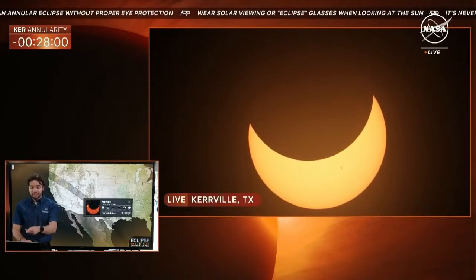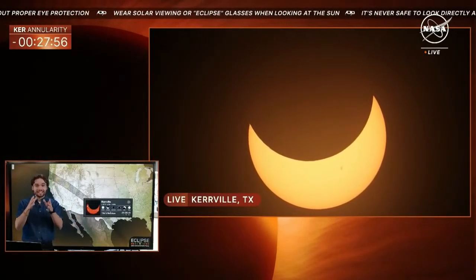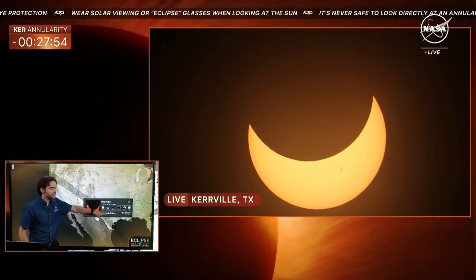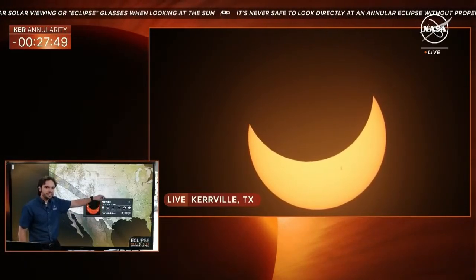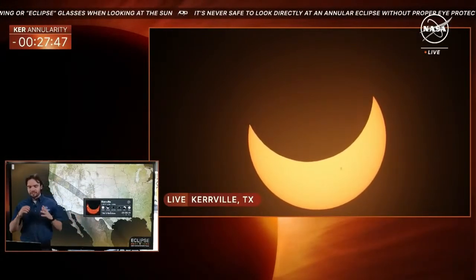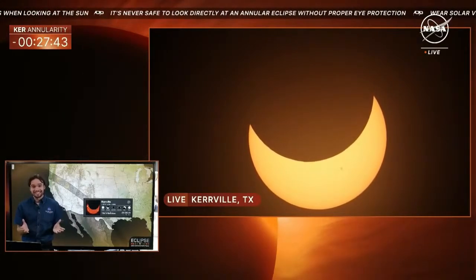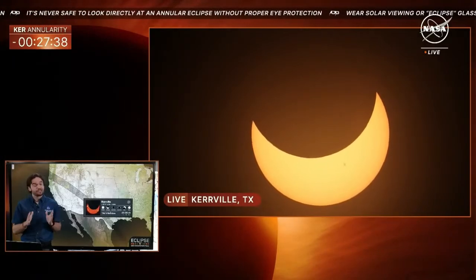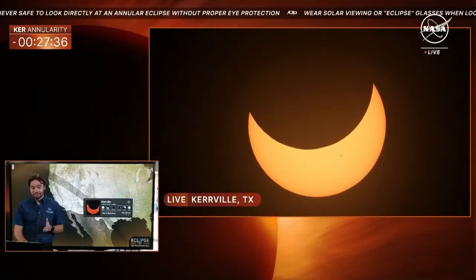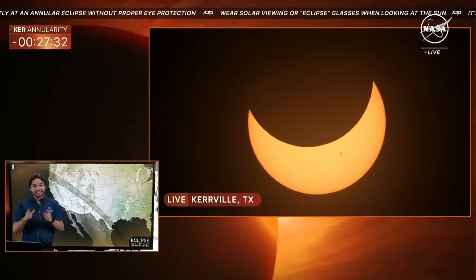And so the path you're seeing this moon taking is the exact path the moon is going to take in real life for you. So that little googly eye is showing that directionality. For us, the moon has already entered from above the sun here. It's going to continue tracking down, eventually giving us that incredible ring of fire effect. I can't wait to see this live. This will be the first time for me ever seeing an annularity live. I'm super excited. So the hit is coming up again in Albuquerque, New Mexico. In just a little bit, they'll get a phenomenal view there. Keep tracking it. But for now, back to you, Tahira.